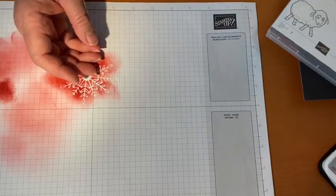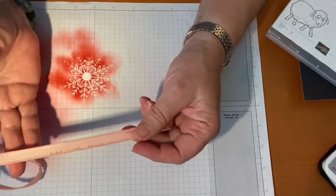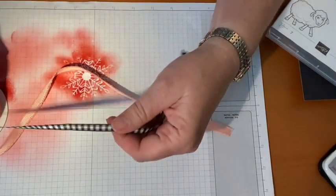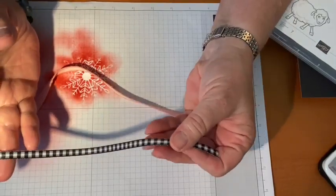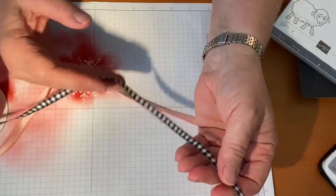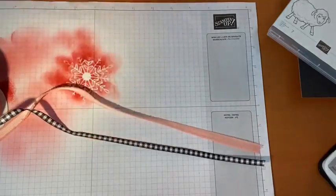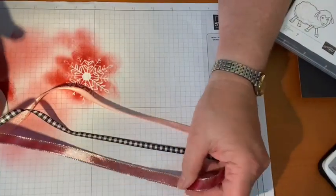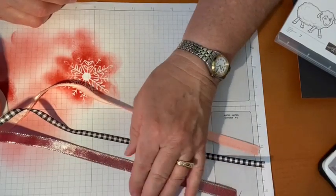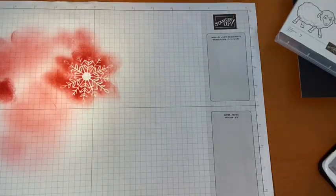So what else do I have? I can show you a few more ribbon. Oh, I forgot to show you this ribbon. It goes with those trees. This ribbon, which I really love, is black and white, about 1/4 inch, I think. Black and white check. It goes with a new Halloween set that I don't really have, but I did like the ribbon. And this one says it's real red, but to me it looks more like it's going to go with Merry Merlot or Cherry Cobbler. But there's just some of our new ribbon.